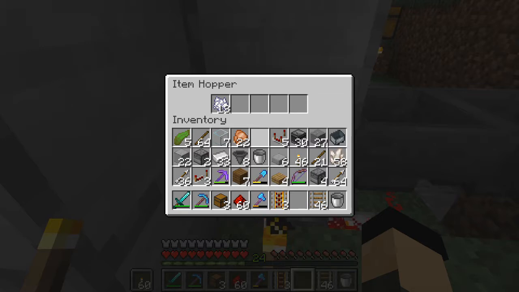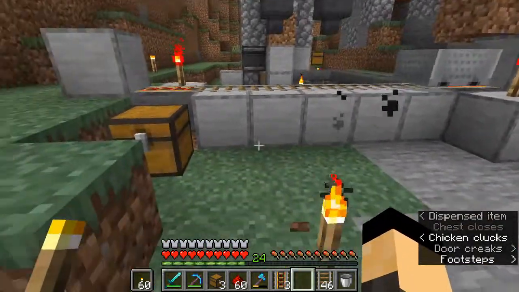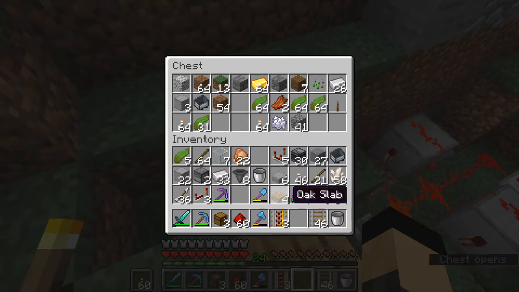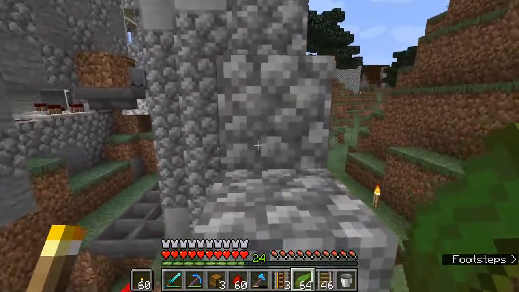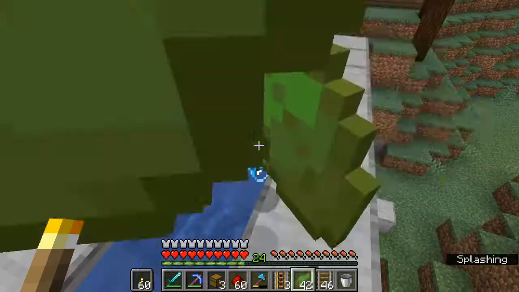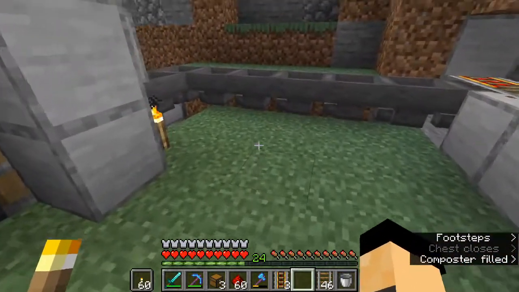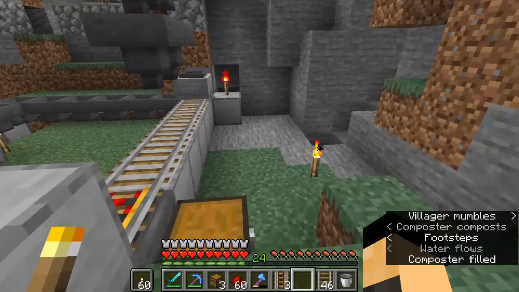So we got 13 there. We got 18 there. That's not horrible. Like, that's not a horrible ratio. So, I have a bunch of kelp in here. I'm going to toss all this kelp down in here. Okay, we now have 20 in here, 16 in there. So it's not quite even, but it's pretty close.